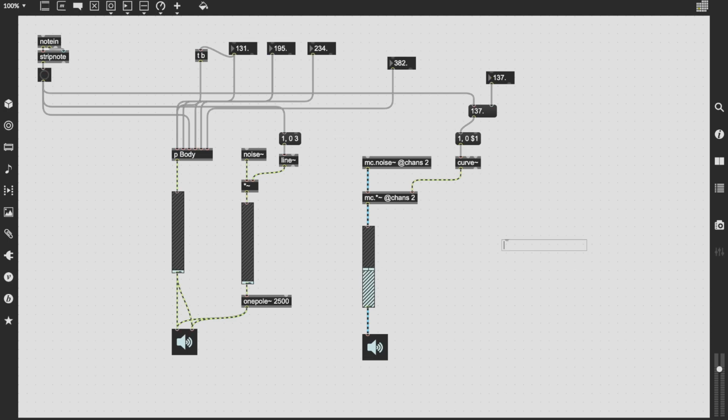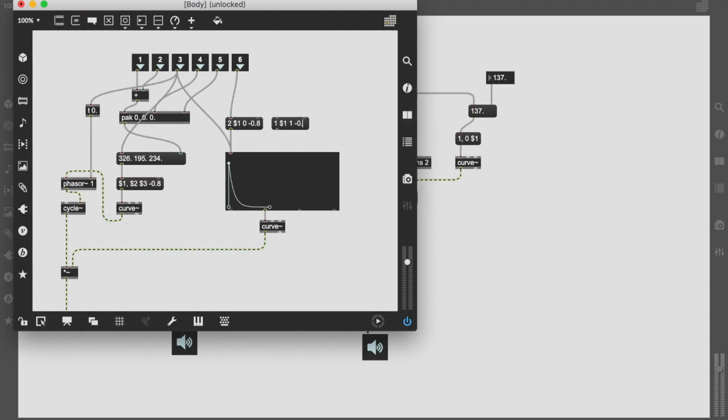So let's just document this a little bit. This one is the actual decay. And I can also send an attack, of course. And I don't need this slope. So I'm sending the index number of 1. So this is the second point actually, because we're starting on 0.